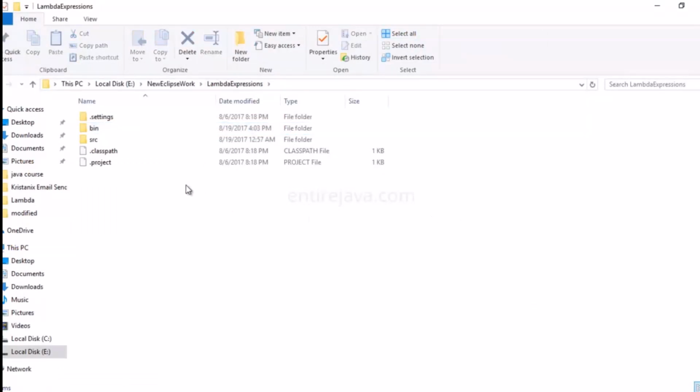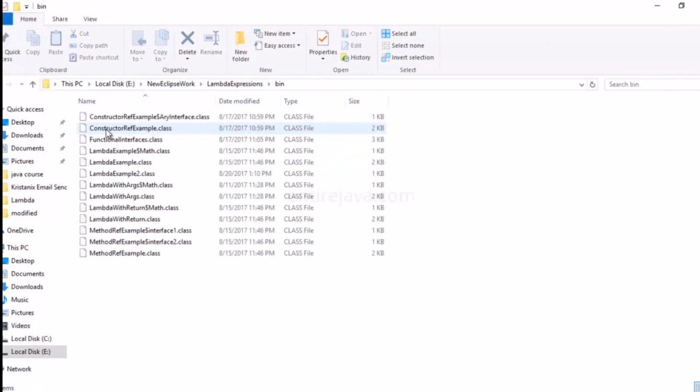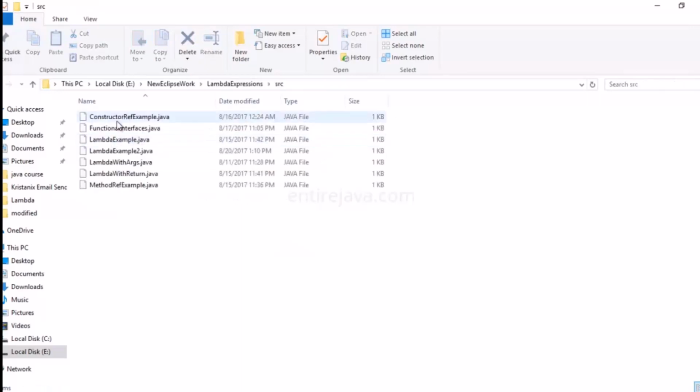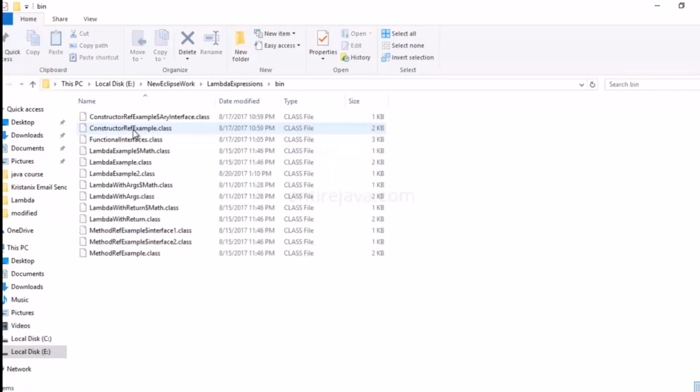In here, go to the bin directory. The source directory would constitute all the source files, .java files. And if you go to the bin directory, you would find their corresponding .class files, compiled files or bytecode, ready for the JVM to process. Now if you notice, for our class LambdaExample2, we just have one class for that. But let's see what's going to happen once I uncomment those two anonymous classes.